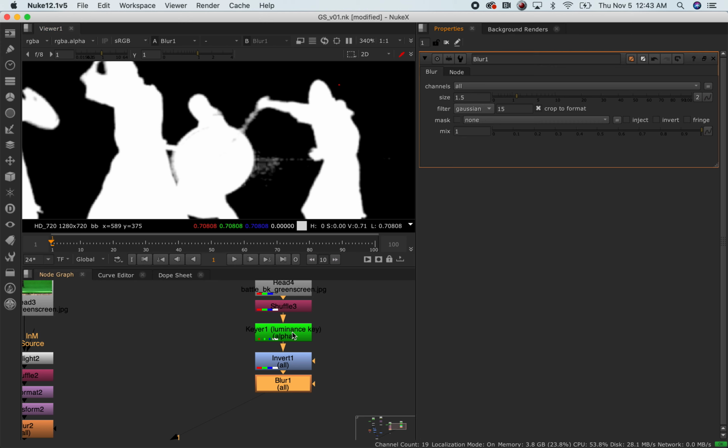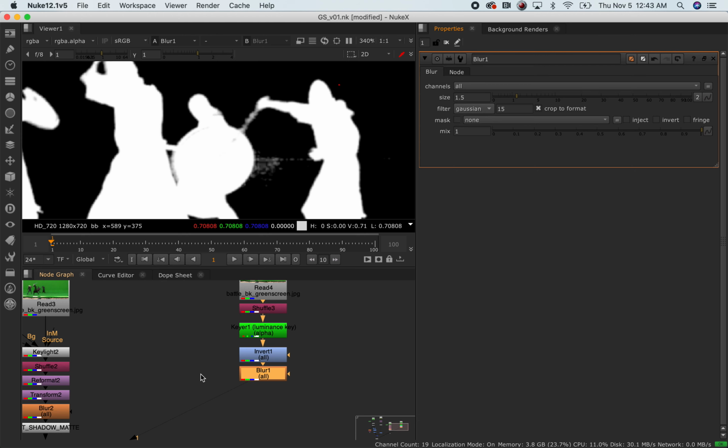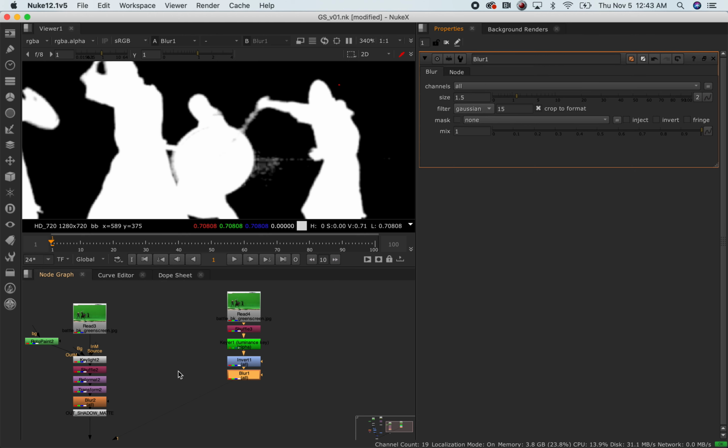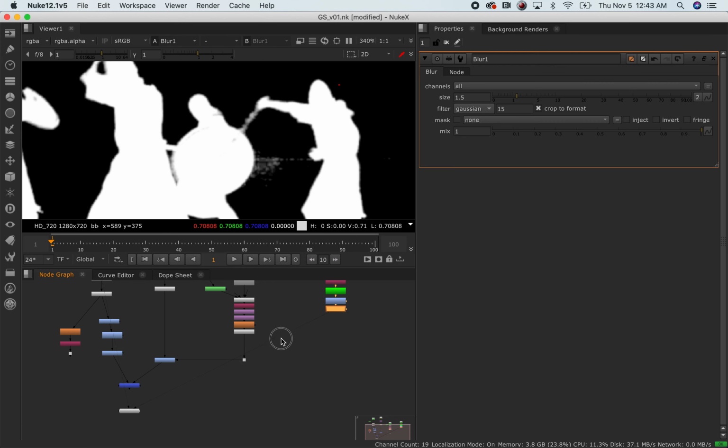And then do another key light to focus more on the edges, and then combine them with a Max node, just like you would with roto shapes. If you were to make multiple roto shapes, you can. It's called cascading keys, where you can stack your keys like that.